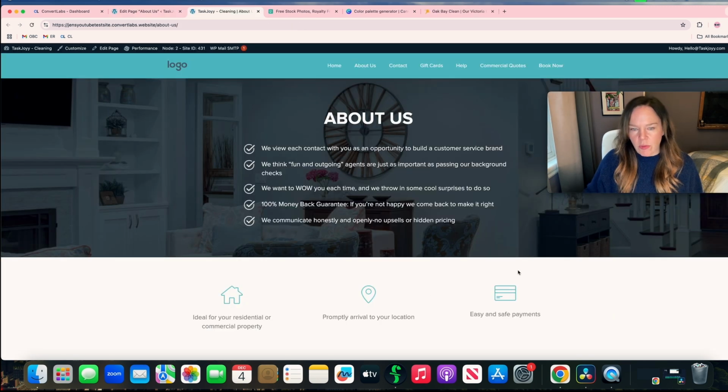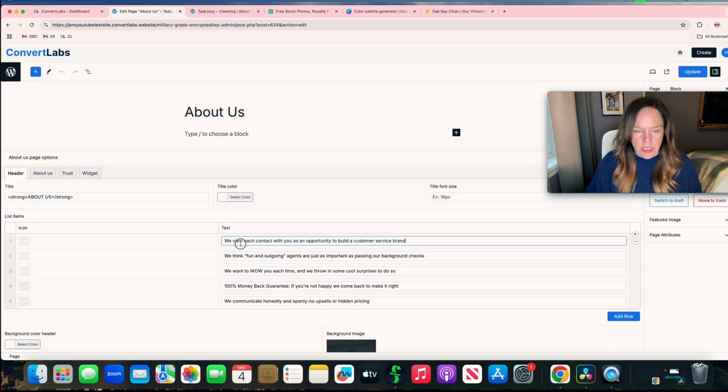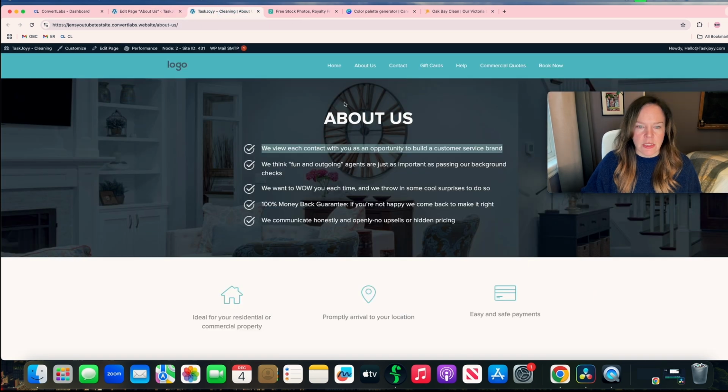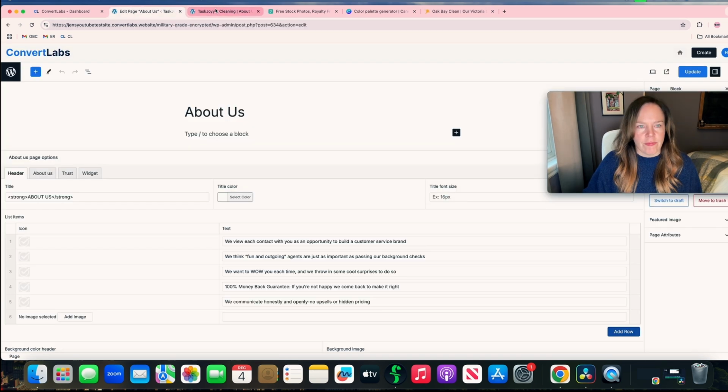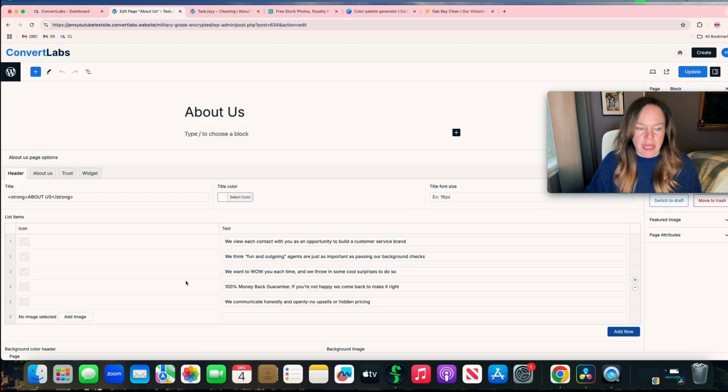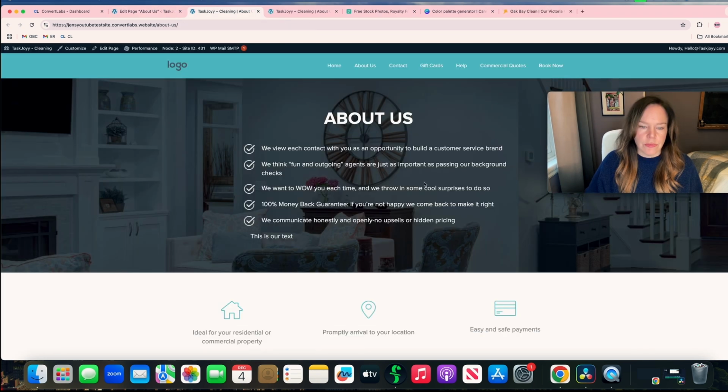This is what it looks like right now. So you can just click in here. Here they all are, and you can edit as you like. If you want to add another row, like this isn't enough, you want to add a 6th one, it gets a little technical here. These little check marks are images, and you're going to have to add one. If you just add text here, this is what will happen. It's not going to have the little check mark.